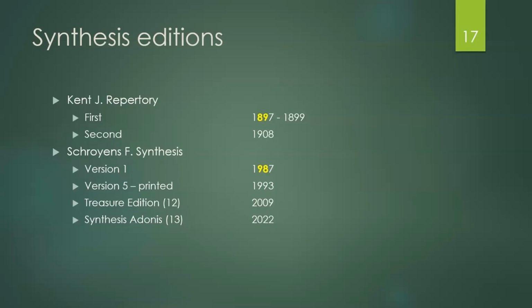Yeah. And so until 2022, we released the 13th version of Synthesis, which is called Synthesis Adonis. And so from 87 to 22, there's 35 years. And then before releasing the first version and since releasing the last version, this is why I'm speaking now about 40 years of my involvement, you see.